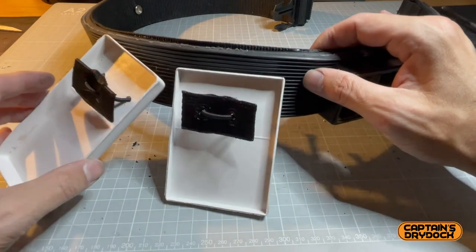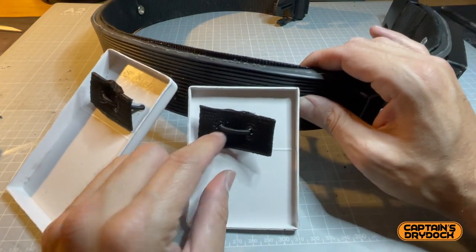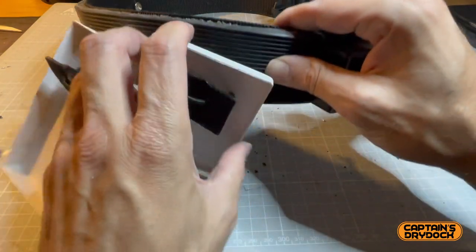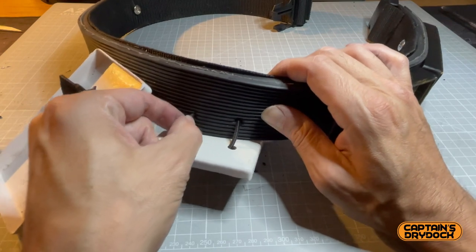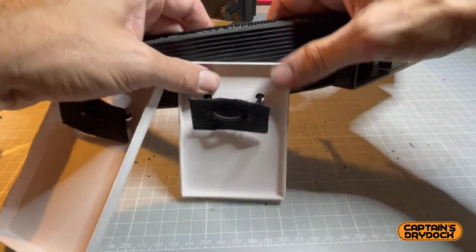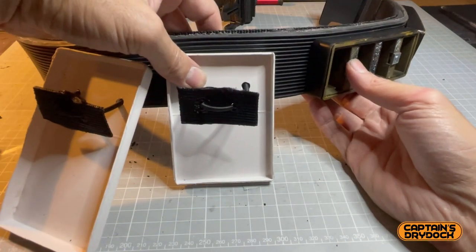The next boxes to install are the two white boxes on the right-hand side of the waist. These are the back parts of the boxes, and once fixed they're glued on. To fix them to the belt, two braces come with the kit — two pieces of elastic bungee cord with pieces of webbing. You make two holes in the back part of the box, two holes through the belt, thread the elastic bungee through, and then tie it in a knot at the end. For spacing, they should be low enough to overlap onto the thigh armour.